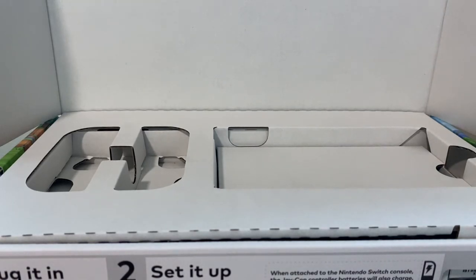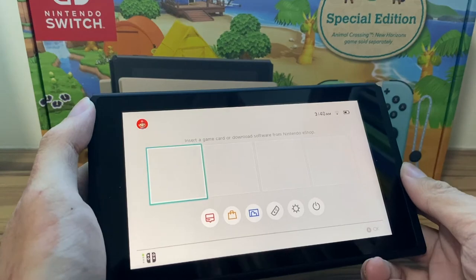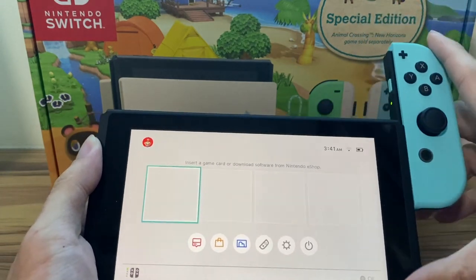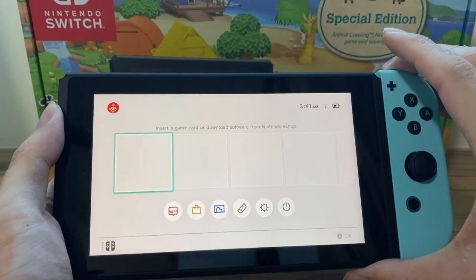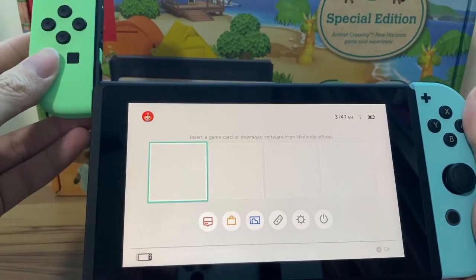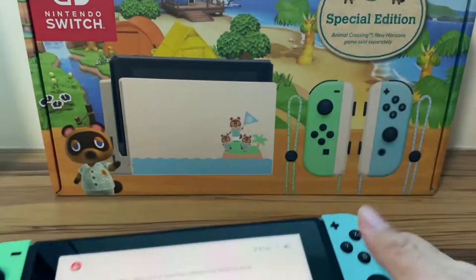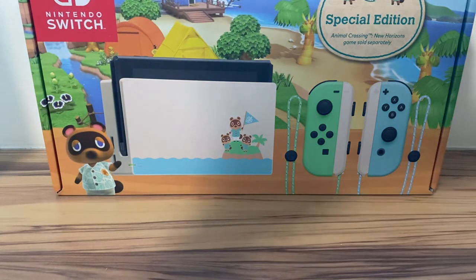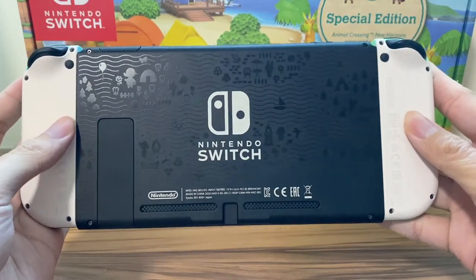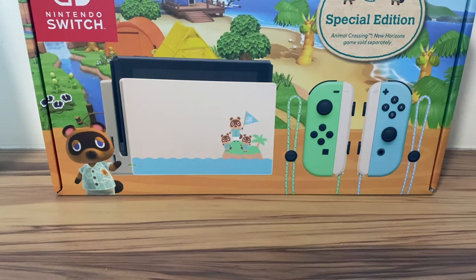Okay, so now I'm going to put the Joy-Cons onto the Switch. Okay, so now let's take a look at the Switch console with the Joy-Cons on it, right? So we have the blue Joy-Con on the side here. Really nice again. So we just slot it in right there. And then you have that blue little shockwave there. Then on the right, we have the green one. So yeah, there you go. And that is basically the Switch console from the back. Just give you guys a look. We have the white as well as the black contrasting. So yeah, that's really the main cool part, the front, the green and the blue. That's the main selling point, I guess.